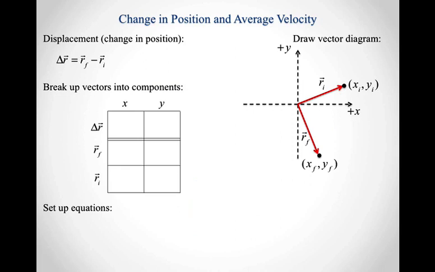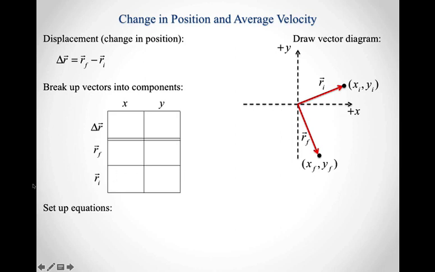Practically, when we go to set up those 2 equations, we're going to do what we typically do with vector problems, and we're going to start by breaking those vectors up into components. We'll set up a table, as we often do, to try and help us set that up. So again, we're going to set up the equation that the change in position is equal to the final position vector minus the initial position vector, and so that's what our table is sort of set up to represent. So notice I've got the final on top, the initial on bottom, because that's consistent with I'm going to take these components and subtract the second set.